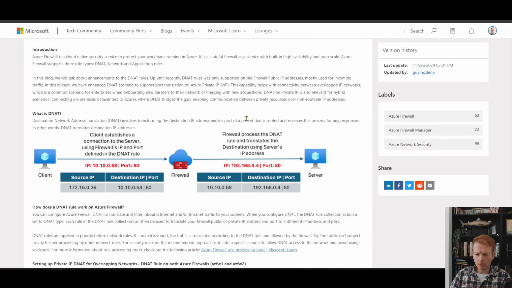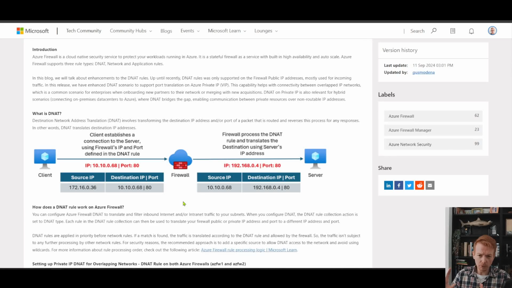I won't go through this blog entirely, but in short, effectively Azure Firewall sits in the data path, obviously, and allows traffic or not. And one of the functions it has is the ability to do NAT, which is a fairly typical feature of firewall appliances, which has now come to the native Azure Firewall inside of Azure. So before, you came from a public IP on the internet, and then Azure Firewall could intercept that traffic and perform a destination NAT, so change the destination IP address to an internal server on your private network.